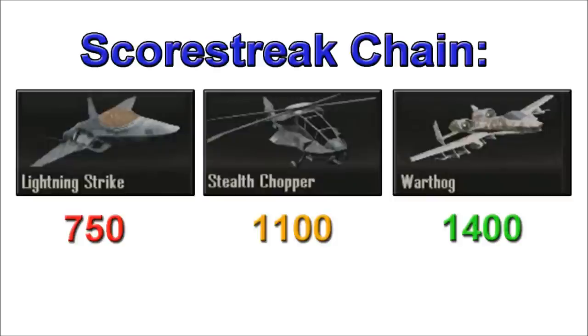I'll have an example after this little description on the map Slums, which is one of my favourite maps to run and gun in. So yeah, the first streak I use is a lightning strike, and that is a 750 point streak. So 15 kills in domination, or well, flag caps and stuff, so it's reasonably easy to get.